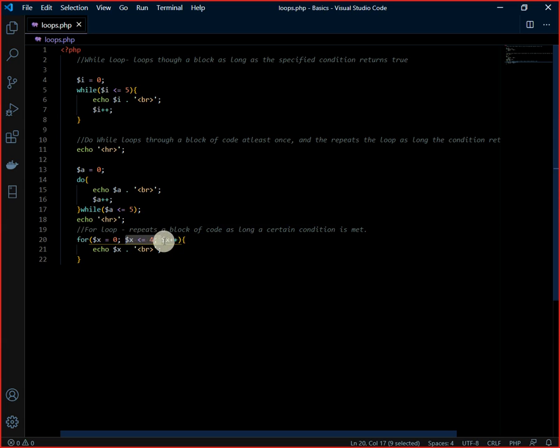Then finally we have the increment. It updates the loop counter with a new value, so it is evaluated at the end of each iteration.